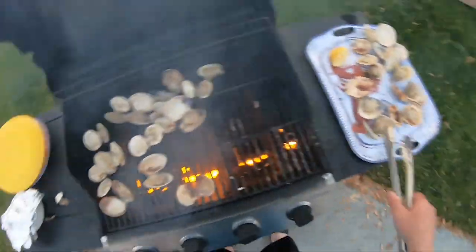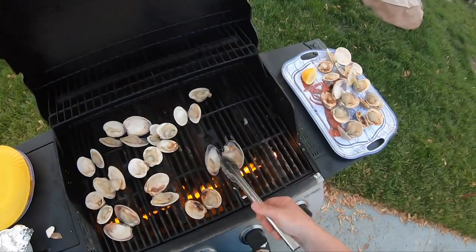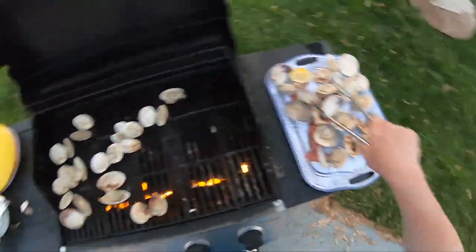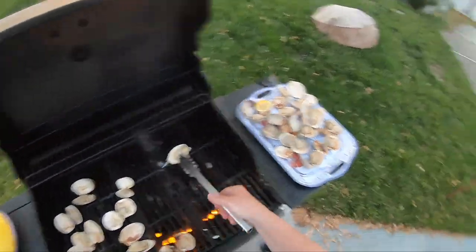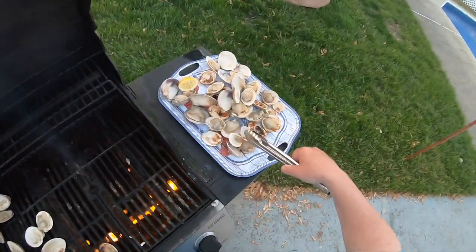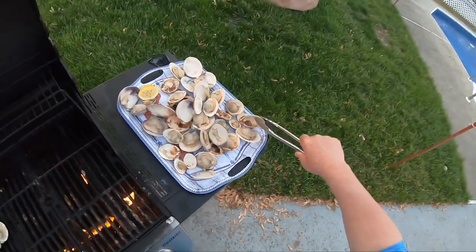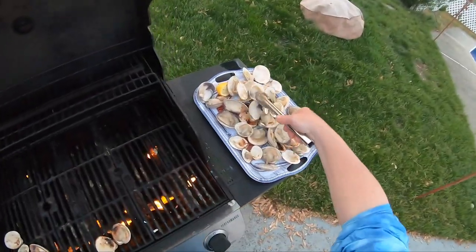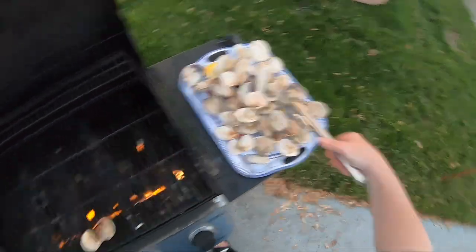We had such a good day — the weather was perfect, we had the whole area pretty much to ourselves. There were some people way off in the distance on kayaks, but we had an awesome day. We found a great spot that we're gonna continue to clam, bring tubes, and fish. Our summer's looking up!